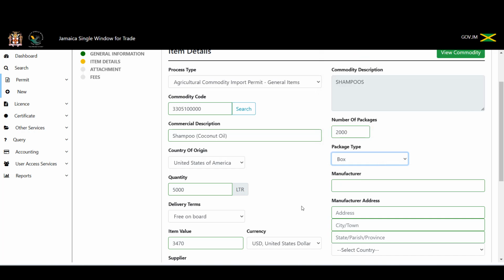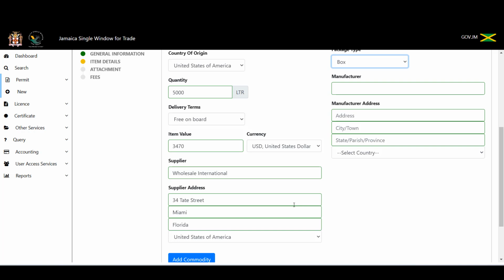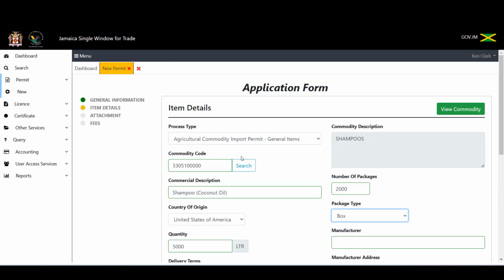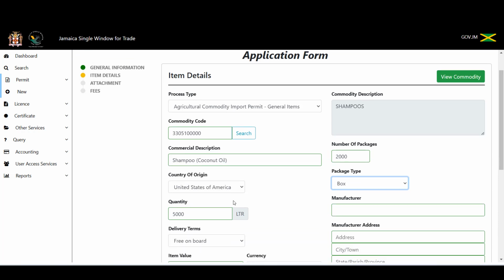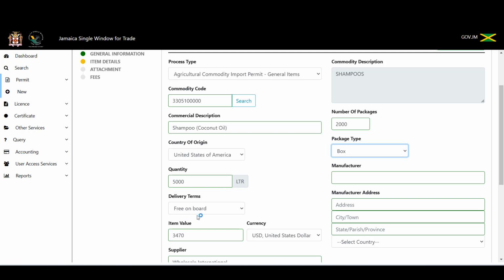Now here we have completed all our mandatory fields. The manufacturer section is not a mandatory requirement. We entered our process type and our commodity code. We identified the description of the commodity that we are importing and the regulated component of the product. We also looked at our origin country and the total volume or amount that we're importing.